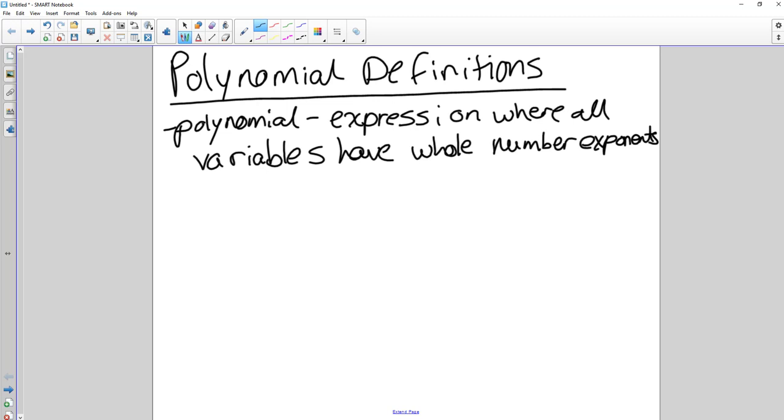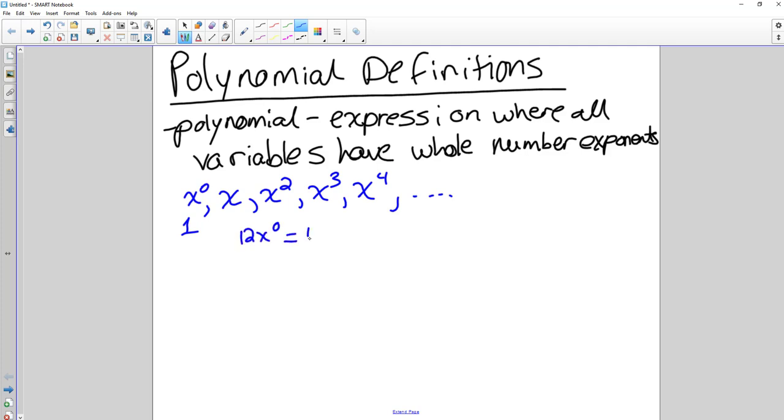So what we're talking about is things involving, like we've done before, x, but also if you have x squared or x cubed, x to the fourth, so forth. So expressions involving those types of variables with those types of exponents. So no negative exponents, no fractional exponents. It has to be whole numbers. Notice too, if we throw a number in front, x to the 0 power, which remember that is always 1. So constants also are considered polynomials. Because if we have, let's say, 12x to the 0 power, that's the same as just 12. So that still is considered a polynomial because the exponent is 0.